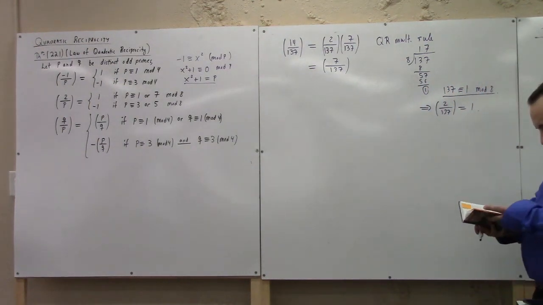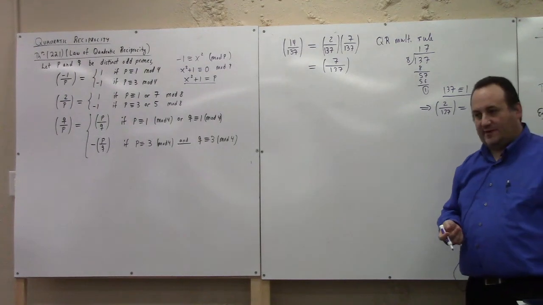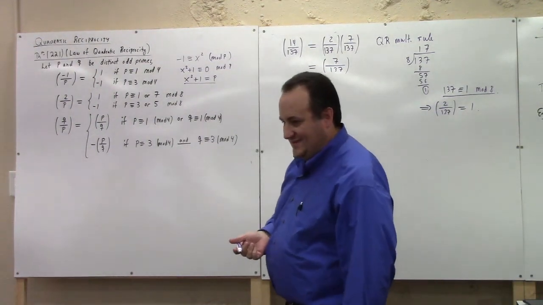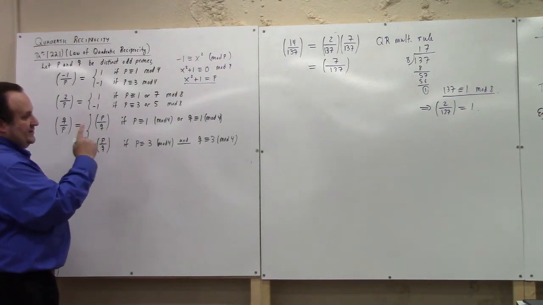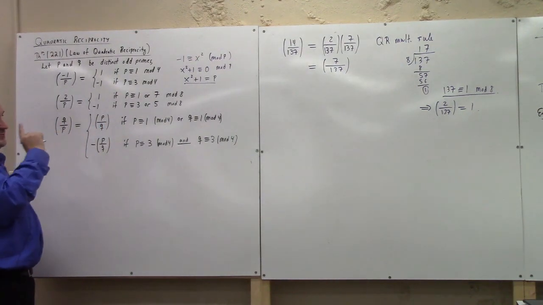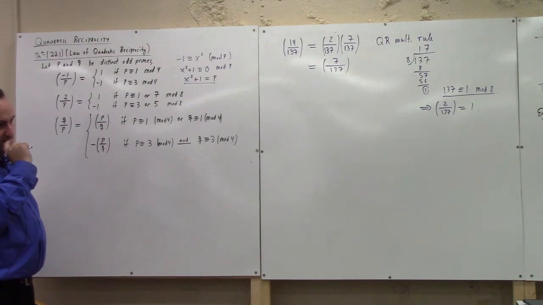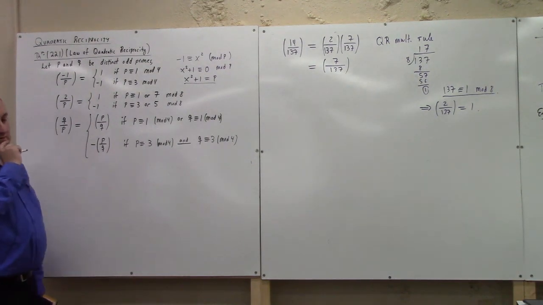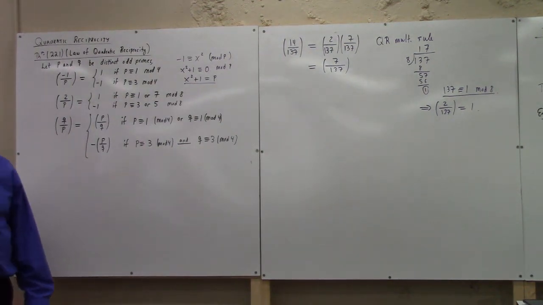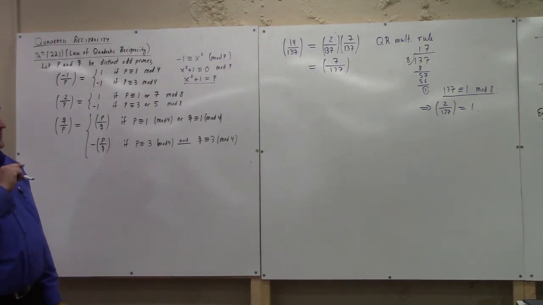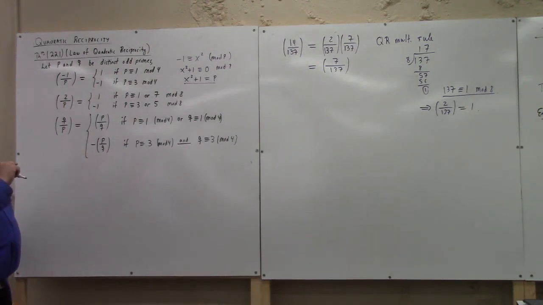Now what? Can we flip-flop it? Flip-flopping it would be ever so lovely, because then we would be asking about a mod 7 question rather than a mod 137 question. So what's the deal here? Is either one of those congruent to 1 mod 4? Well, 7 isn't. 7 is congruent to 3 mod 4. 137, though, I think 136 is a multiple of 4, because it's 16 more than 120.